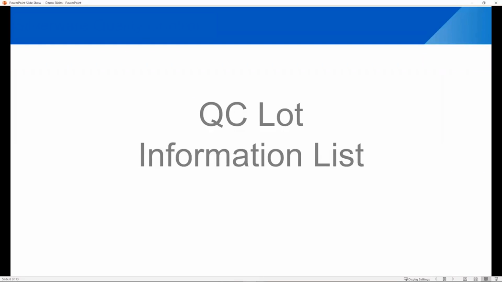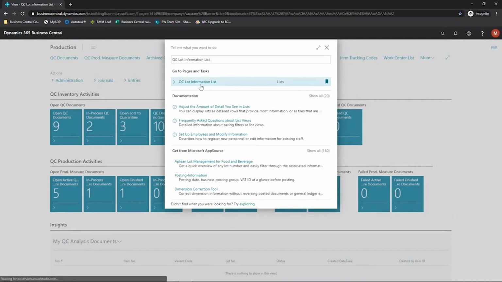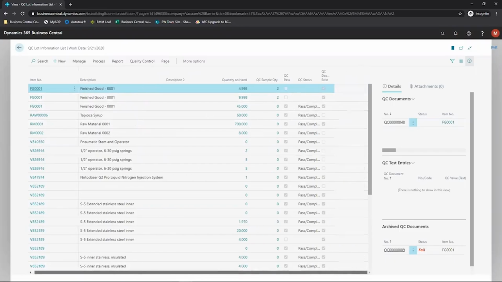QC Lot Information List. The QC Lot Information List is a snapshot of all lots with quality control activity. From the list page view, the user can see the item, the lot and serial number, the various statuses of pass or complete, and the quantities throughout the quality control process.